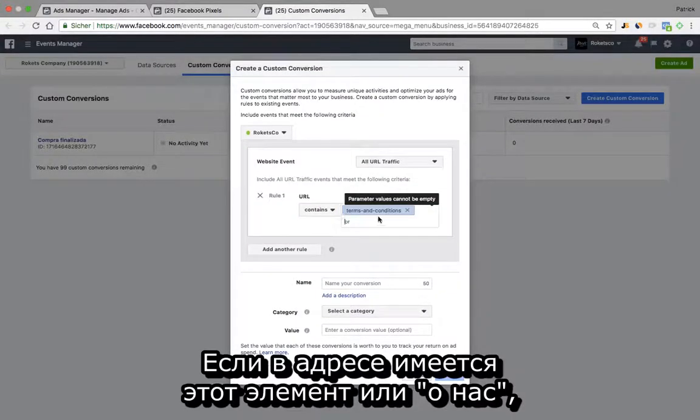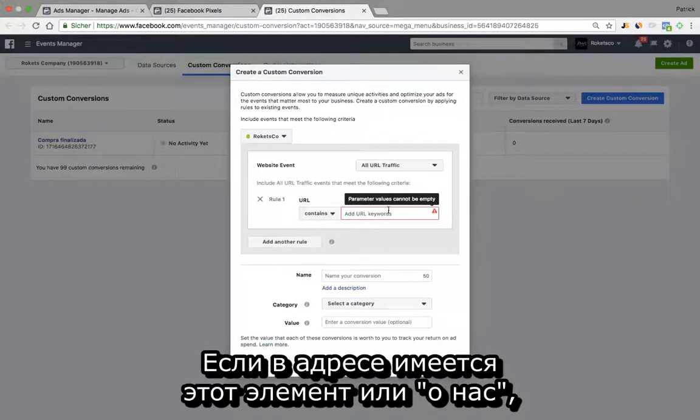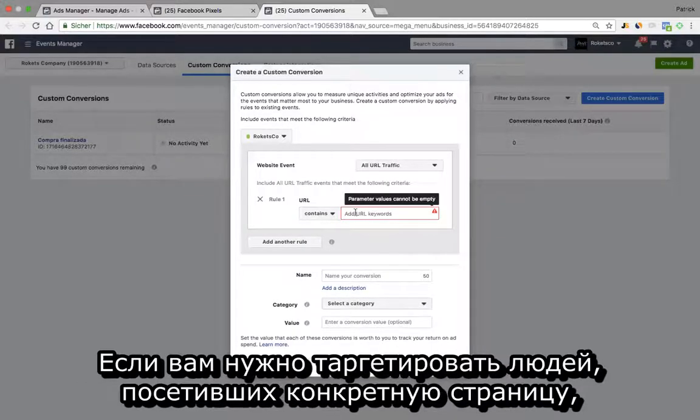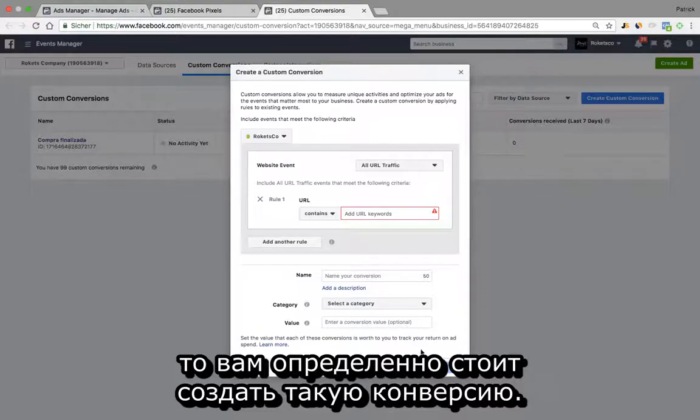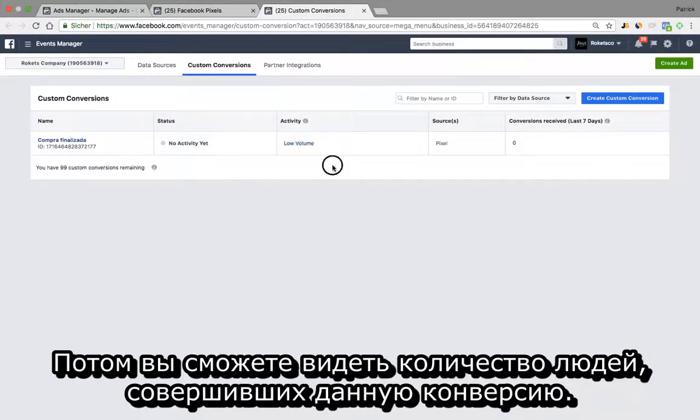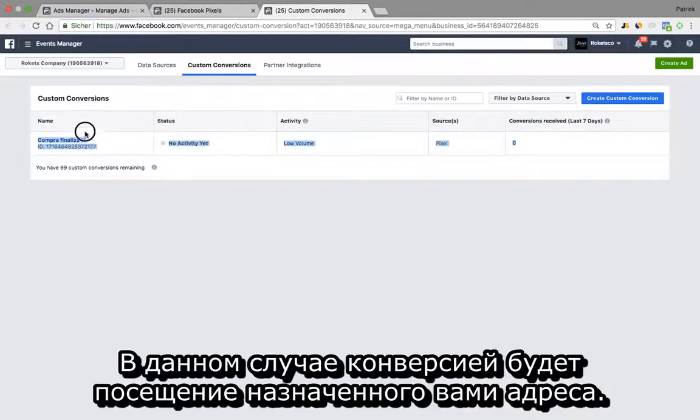If you have a URL for that, or you have an about us page, or you have a specific catalog page, whatever. If you want to target people who came to a specific page, then of course you have to create it, and then you will see here the volume of people who have realized this specific conversion. So conversion in this case means they have come to this URL.